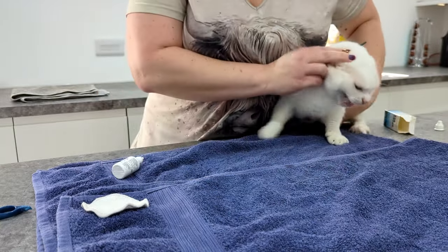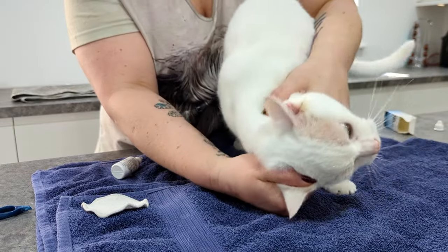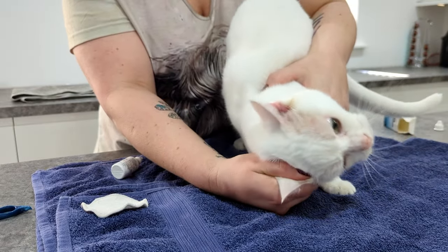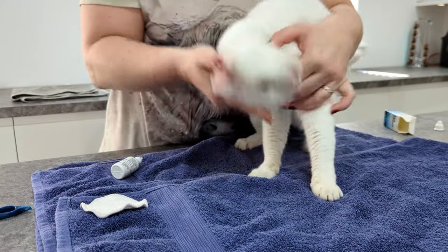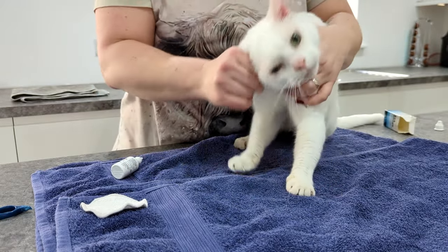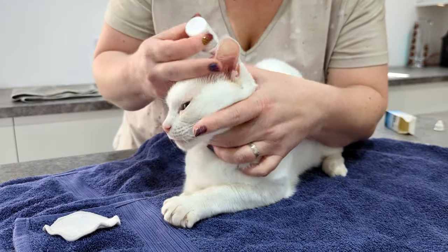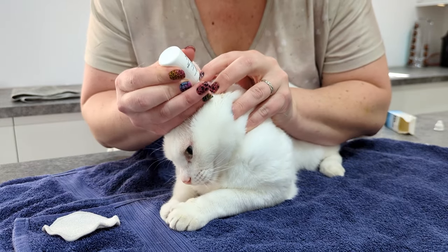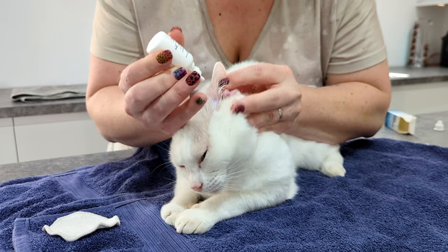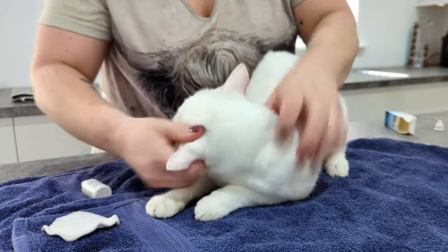What he does like is this next step, and it's an important one — not just to make him enjoy the process, but it helps to get the ear drops going down into the ear canal where they are needed. We're going to do the other ear as well. He tends to be better when we do the second ear, perhaps because he realizes it feels really nice once the drops are in and he has that rub. You can see when I'm doing this bit I'm not needing to restrain him at all — he is pushing into it, he really really likes this bit.